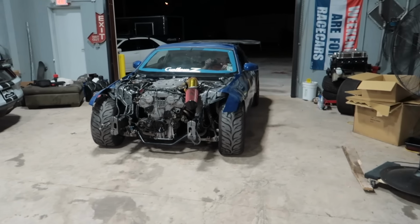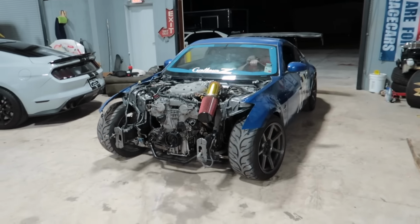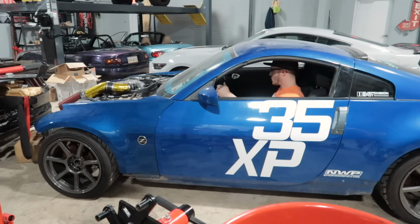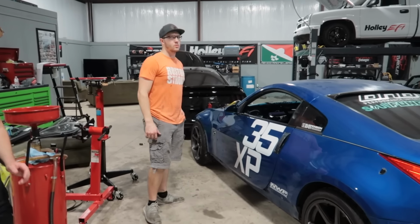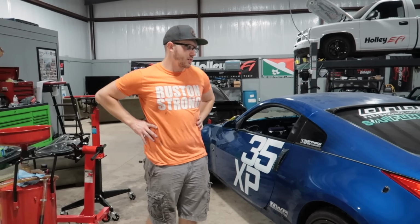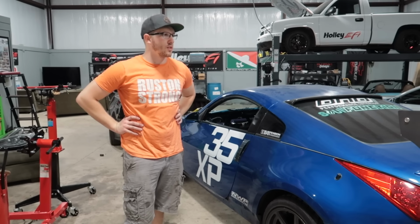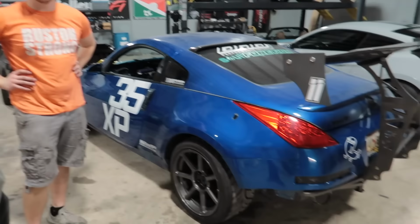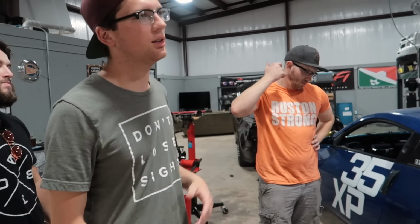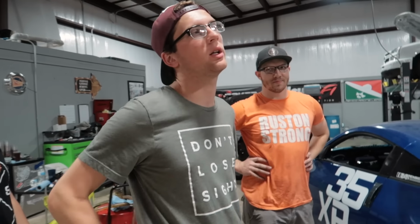As Daniel drives this car for the first time on its own power. Look at how pretty this moment is. How does it feel? You just moved the car on its own power, backwards, forwards, drove it all around and everything. Pretty excited. Can't wait to stomp the Corvette with this thing. Oh yeah. Daniel legitimately thinks that this car is going to beat the Corvette after it's done. Did you know that? Well, he does. How do you feel? It's pretty exciting. Yeah. I really can't wait.